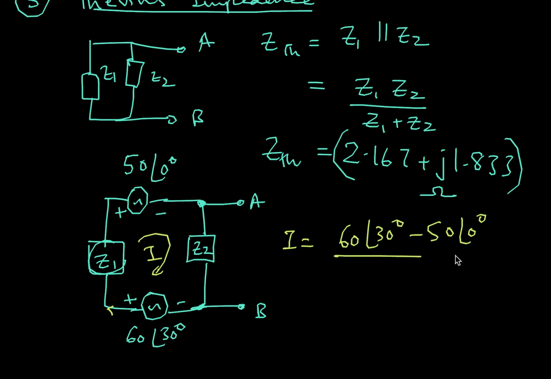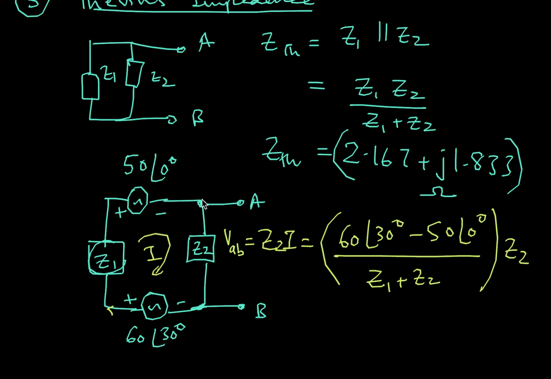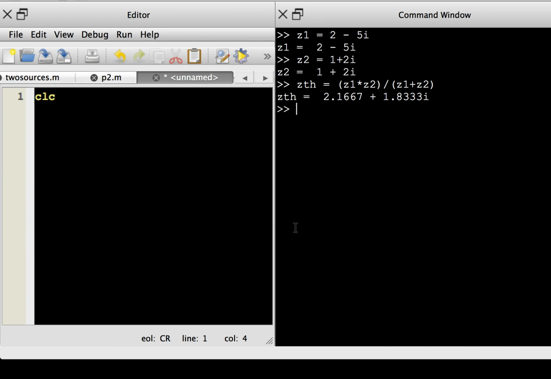This is the total voltage divided by total impedance, so this will give me the current. And once I have the current, if I multiply that current with Z2, that is nothing but VAB. Whatever is the current multiplied by Z2 will be VAB. And I know that A will be the higher voltage because the current is going from A to B. So this is what I have to do. Excuse me. So let's go to my calculator. I define V1 as 60 at an angle of 30 degrees.